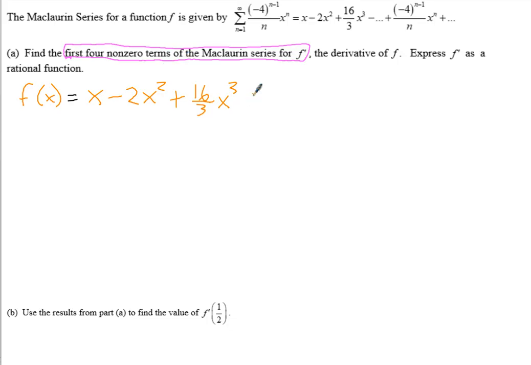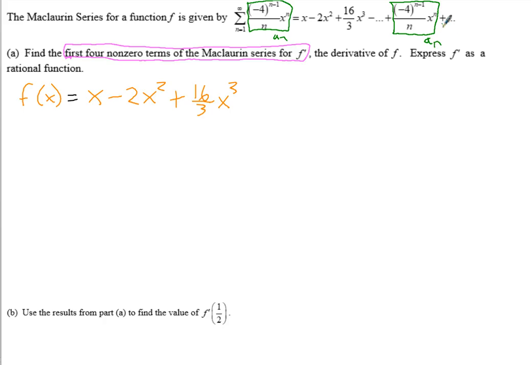And that's where you use the general term, which they show you in two different places, both in the sigma notation right here, and as they showed here. Sometimes they only show it in one place or the other, but here they're showing it to you in two different places. So we can use that to figure it out.